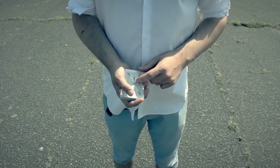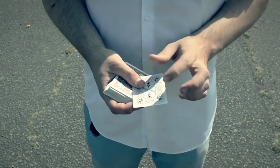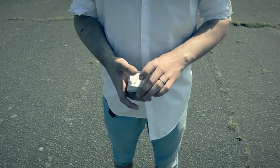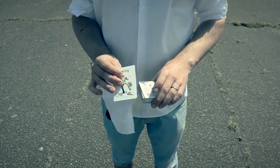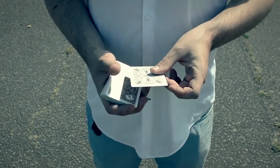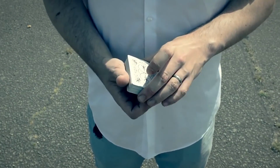So this is the explanation for Robin H. Now, we need an arrow card, which I've now got a white card here, as opposed to the rest of my red deck. And we need a secret card as well, a duplicate, another white card. That's the secret to the whole trick. So my setup is, I've got my arrow card on top of the pack, and my secret card that's hiding on the bottom of the pack.